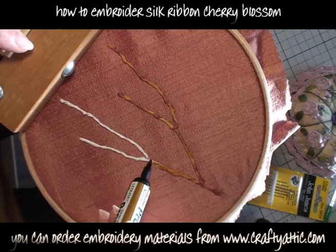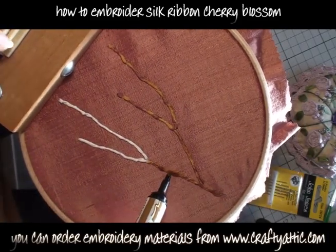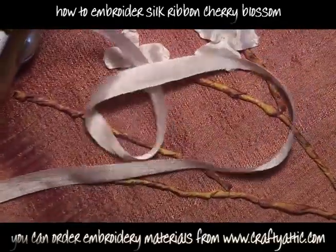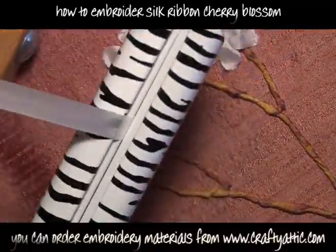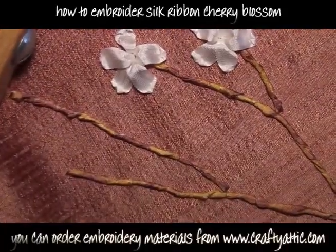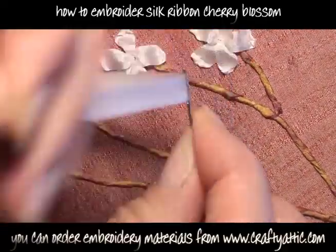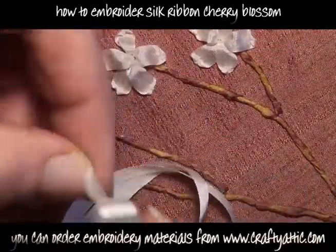This is obviously the framework for these cherry blossoms that we're going to start working in a minute. So I've got some 7mm pure silk embroidery ribbon. I'm passing it through the hair straighteners in order to prepare it ready to sew. And you can see I've worked one already. So I've got a slightly smaller chenille needle because this is a slightly smaller ribbon. I'm just preparing it exactly the same way as I did last time.